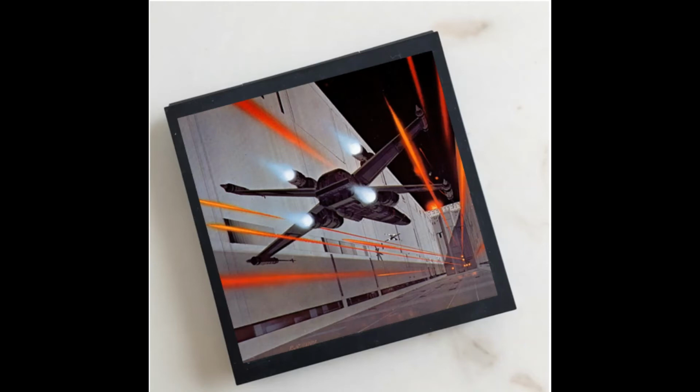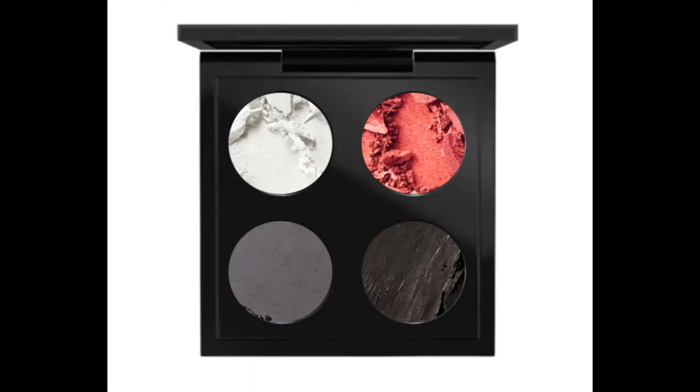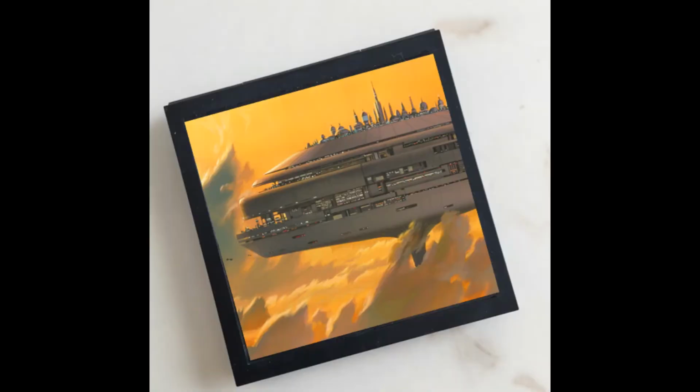This palette is inspired by the canyon art for the final space battle. I wanted all of these palettes to be wearable for me, a neutrals lover, and with this one I kept to a pretty standard smoky trio of a white, gray, and a black, which also happened to be 3 of the Empire's go-to colors. To take it somewhere a little more interesting, and to reflect the shots from the laser cannons, I added a pinky red. An orange red would have better matched the concept art, but a shade that leans more pink is more wearable for me personally, and I love how close this shade is to Vader's lightsaber.